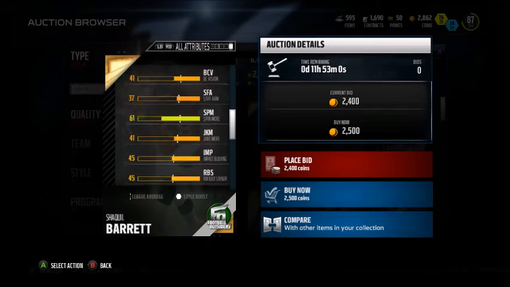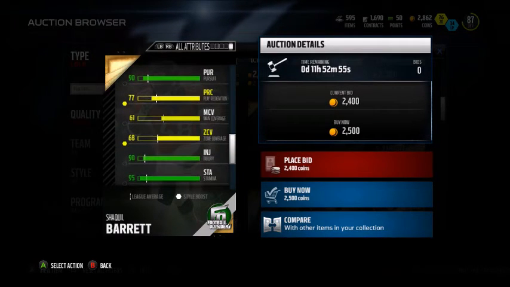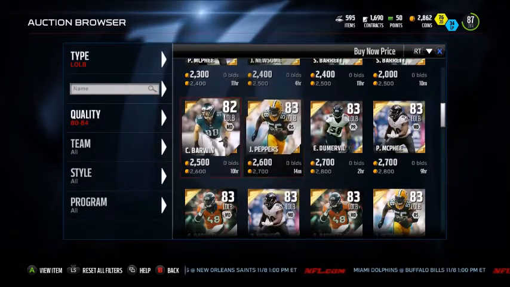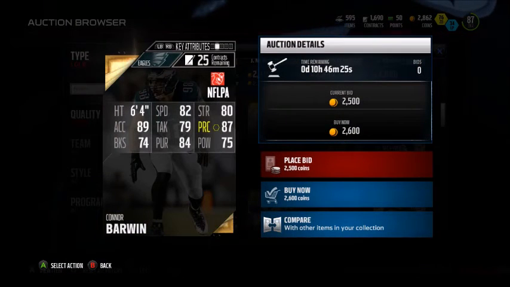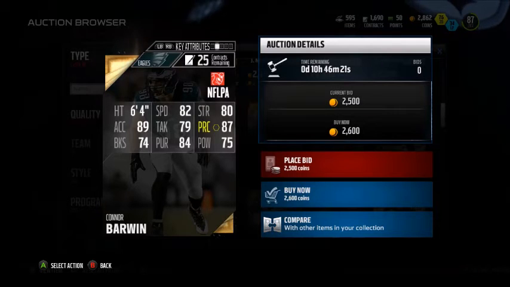Shaquille Barrett, I actually have him starting right now for me. He is a great blitzer, so I personally use him as a blitzer. I don't like the zone and stuff, but you guys can do what you want. He's just a better 3-4 blitzer for me than anything else, so that's why I use him over there.